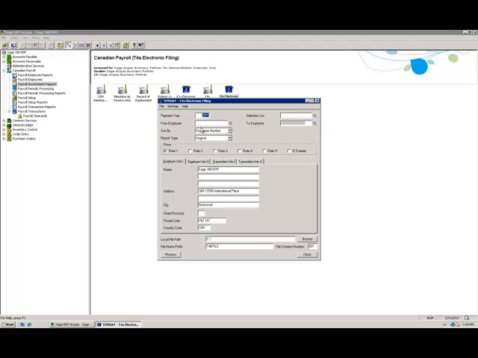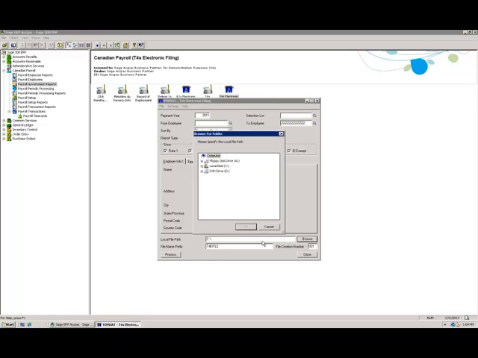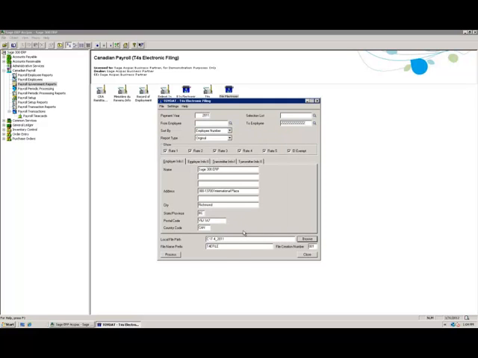Payment year 2011, from employee to employee, employee number the original. Select EI rates if you have multiple EI rates or EI exempt. Employee info 1: you want to put your company name, company address, and the province. The location of the file that you want to upload. In this case, I created a folder called T4 2011. The file name will be a T4E file.